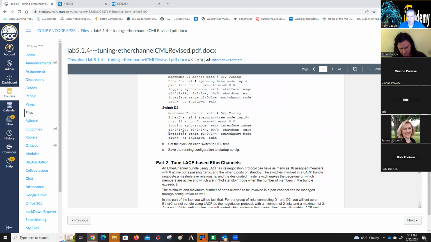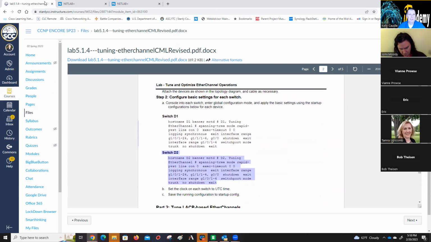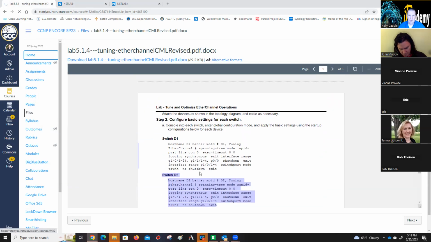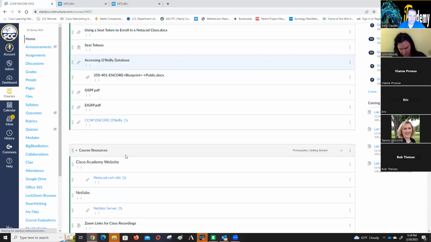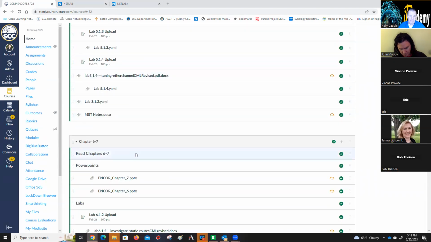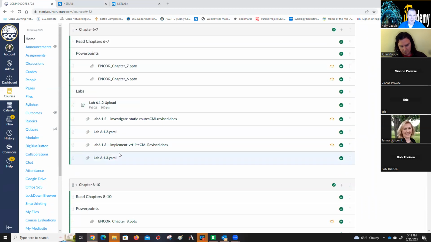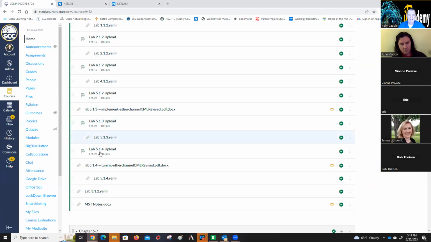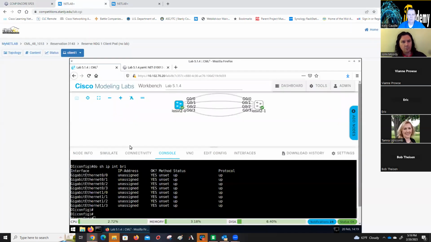So range gig 0/1-4, we've got to change all these to actually match. I think I've got those in here somewhere. Let me find it. I think I put that in here. I didn't know how to get the other config files. But like I said, you've got to play with it a little bit. It is not super simple, but you can take the lab and modify it to work inside of here.